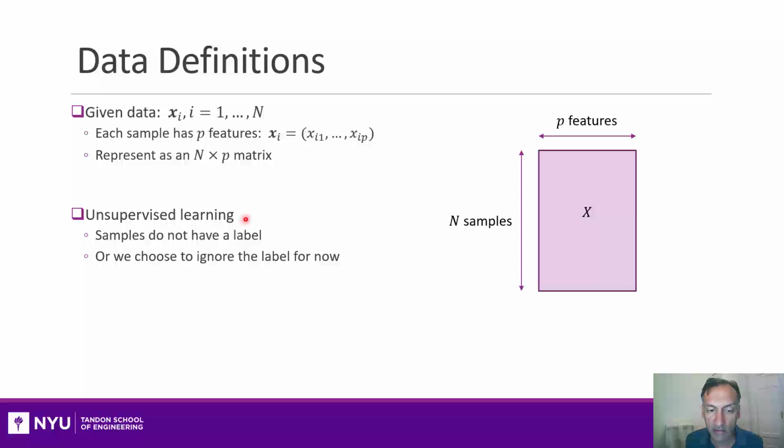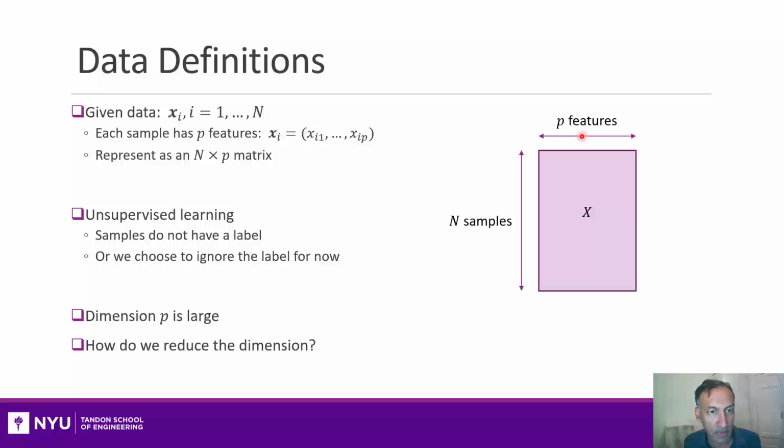Now, it's important to recognize here, at this point, it's a completely unsupervised learning problem. We don't have any targets associated with the y for now. We just have the vectors x that we want to perform dimensionality reduction on. The reason why we would want to do dimensionality reduction is whenever the number of features p is large, and somehow we want to transform that into some vectors with some kind of smaller number of features or dimensions. So that's what we mean by dimensionality reduction.